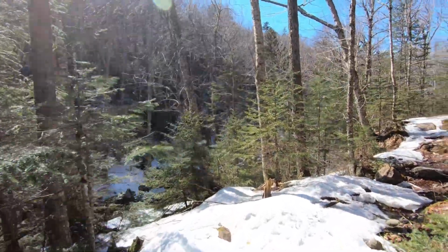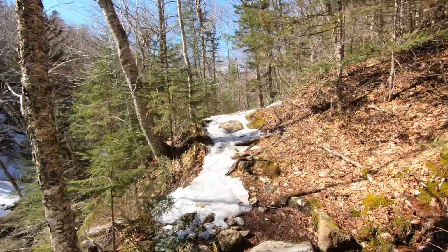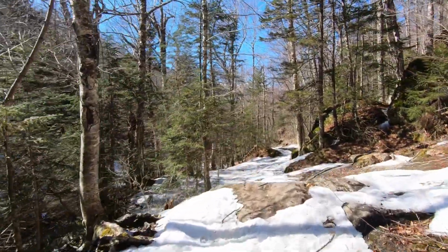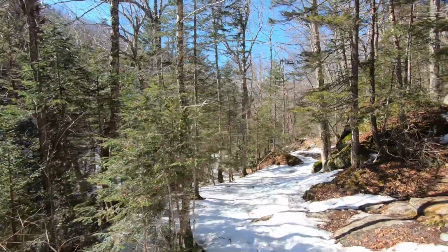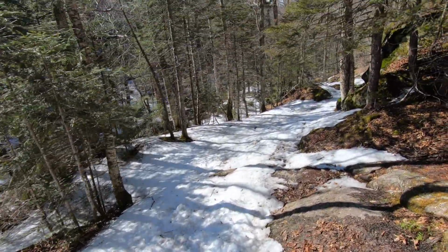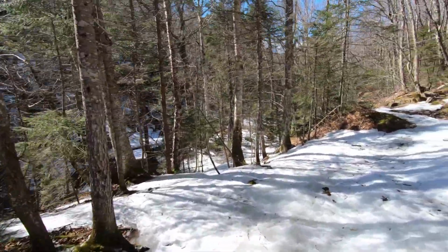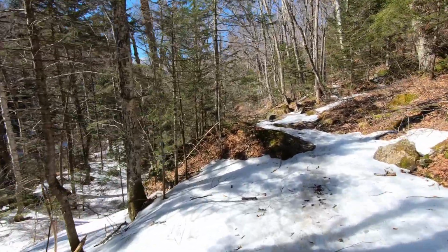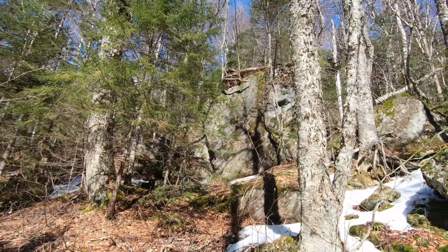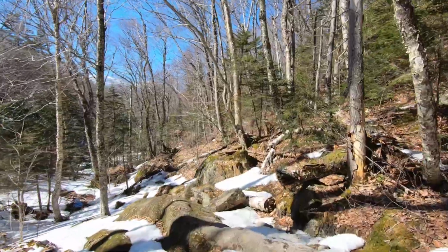And we'll be even closer to it. It's really very pretty. So we've got that going for us. This is a 2.6 mile trail. We're maybe a half mile down it. Probably not. But it's not steep. And it's usually quite lovely. This is like one of the only sort of tricky spots right here. There we go. In fact, there's an actual real bridge on this trail, which is sort of unheard of. So, got that, and huge glacial erratic, not much snow left in the woods. So, I think we will be taking our spikes off shortly.